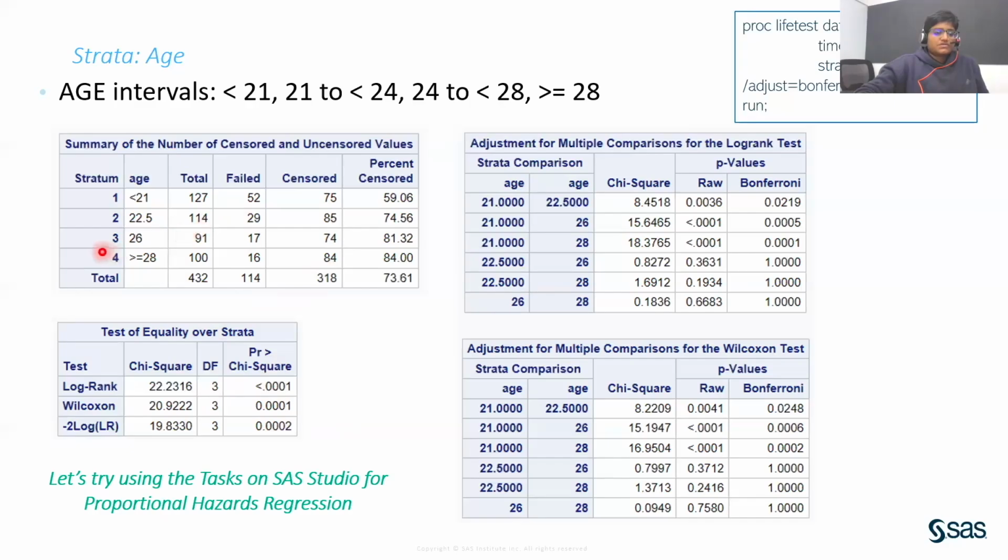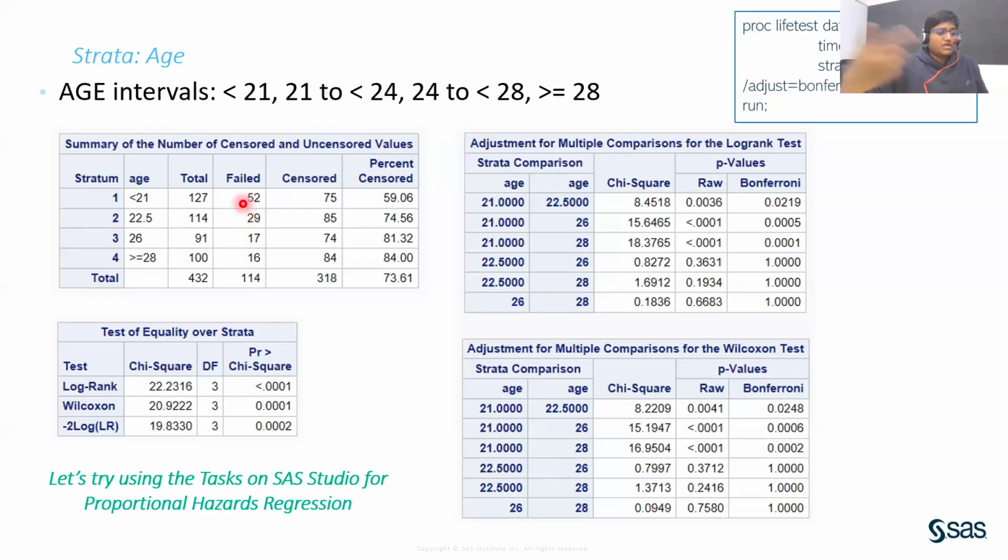So if you just look at strata 3 and 4, all right, fine. Here you have person censored as 81% and here 84%. And if you also look at the number of inmates that failed, who got arrested, there is a similarity. There's not a lot of difference between 16 and 17. However, when you look at strata 1 and 2, which is less than 21 years of age and the second strata, which is 21 to 24 years of age, you do notice a very significant difference.